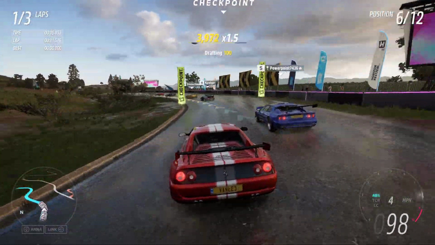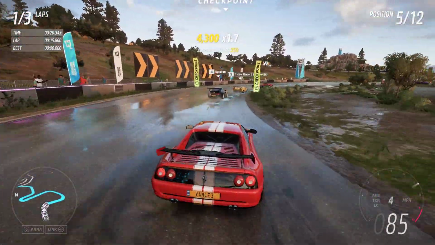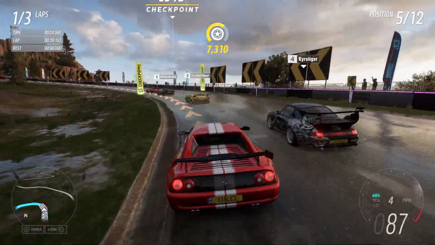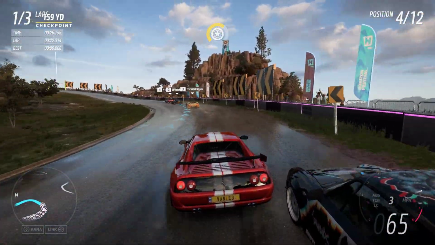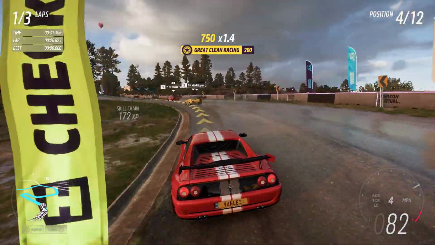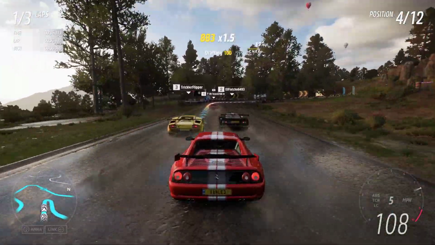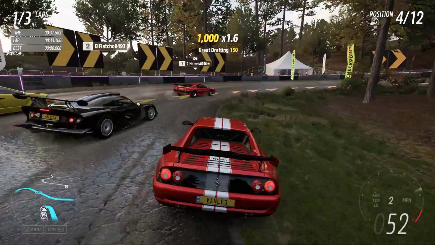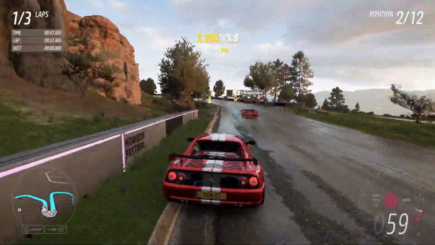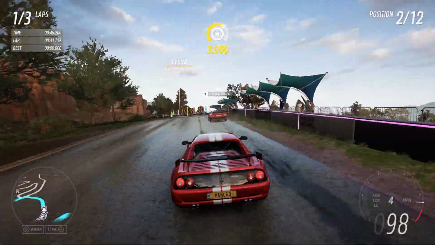Can we poke the nose inside? Yeah, I think we can. Yes, we can. The AI tends to avoid you if you poke the nose in, so that is definitely a way that you can go. Forced him a little bit wide there, that wasn't ideal, but it's not a big deal. Can we split them? No. We can go on the inside here. That was somewhat of a forceful way through.